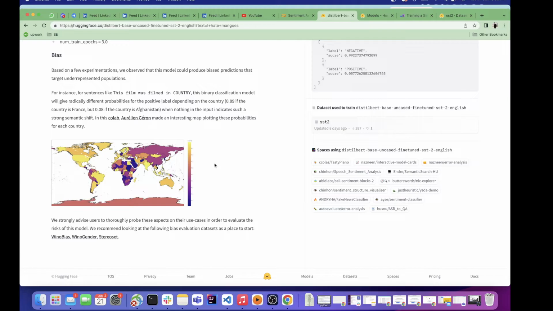If that is the case, then maybe you will have to tweak the model, or you might have to use some other model. This model is not trained for every one of them, and it makes sense because even the data set was small. It was just 70,000 rows. So maybe if you show it more data set curated from all around the world, this problem will definitely go away.